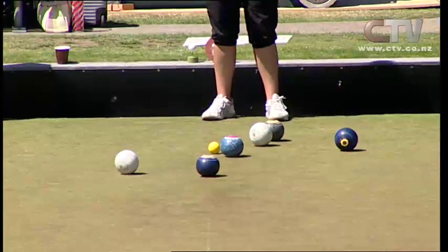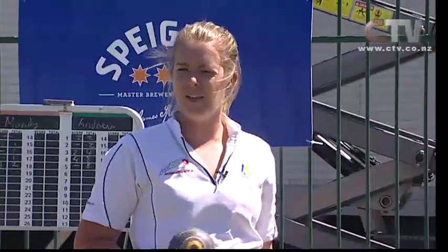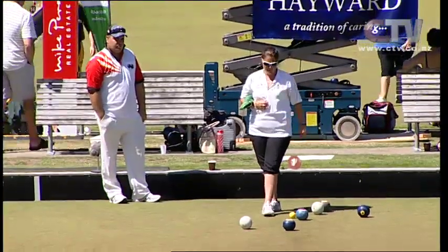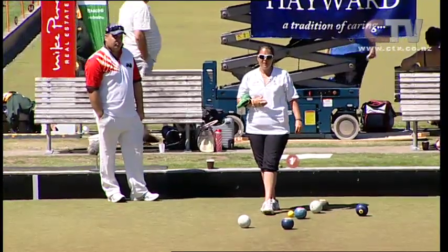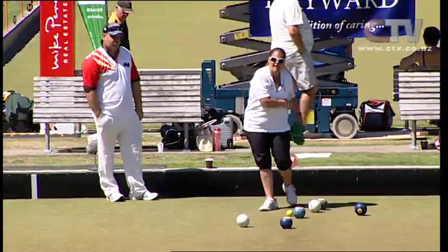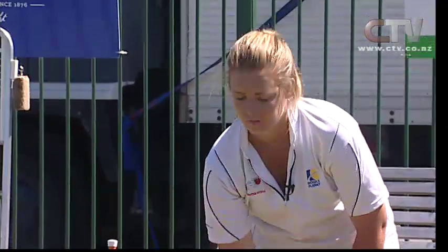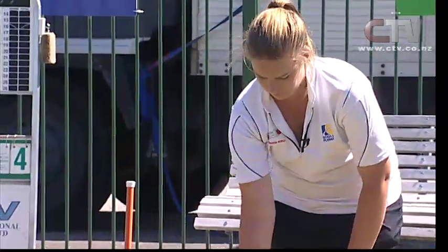Play the jack right through if you like. Just the result he'd have wanted, I would have thought, Joycey. Bowl's about that fast. Yeah, short. I think that's what Mandy was after too. Can see the jack right through there. Trying to do a run through, I think, but she'll know better than we do.